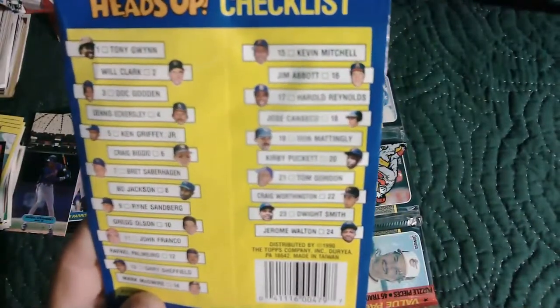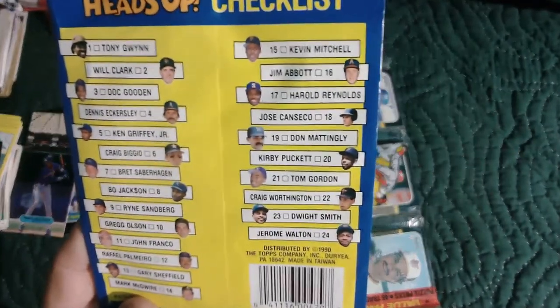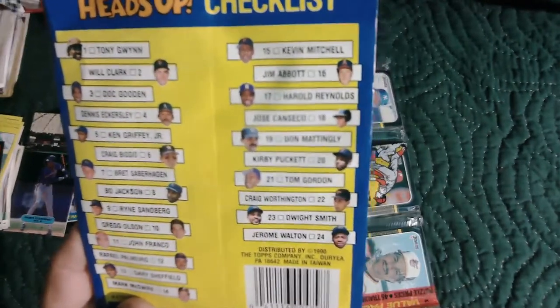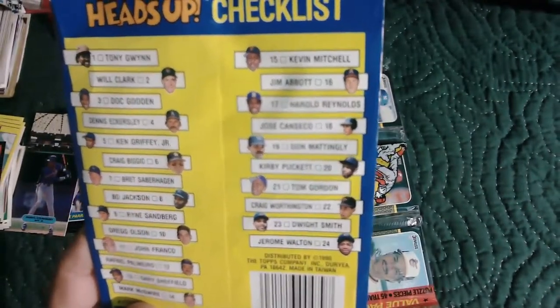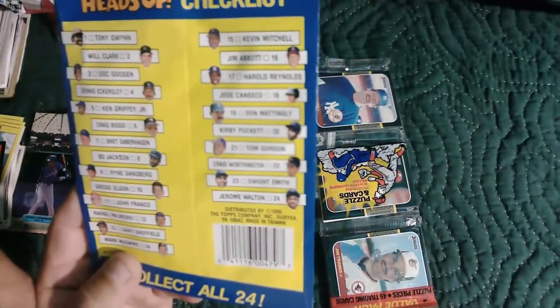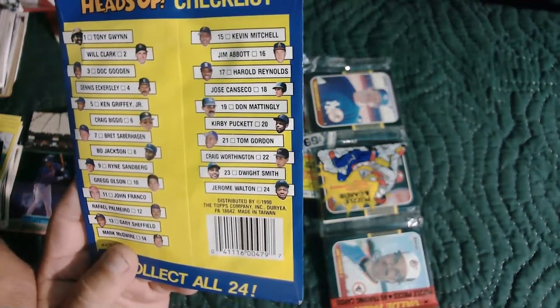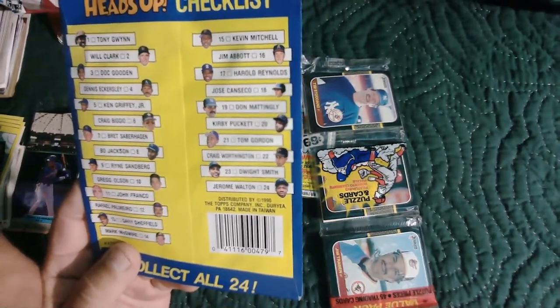Tony Gwynn. All right. So Alex is calling Tony Gwynn. Fielder, guys, Saberhagen. We got Puckett. We got Canseco. We got Griffey. Any other guesses that I may have missed? I don't think so. I think we started with that.